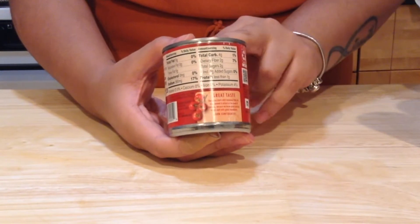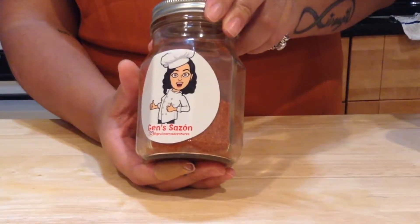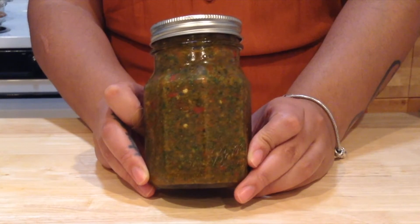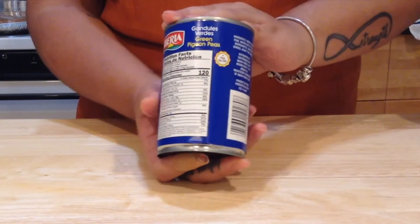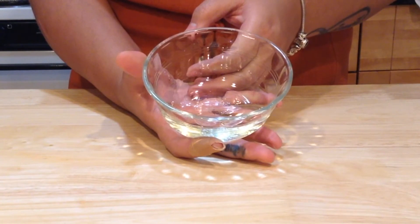Before we get into the ingredients, this one is going to be a little different from what you're used to, because I'm not going to give you measurements for everything before we start cooking. For this recipe you will need one 8-ounce can of tomato sauce (but you're only going to use half), adobo, Jen's sazon, my homemade sofrito (the recipe is in Adventure 10), one can of gandules, one chicken bouillon cube, salt, three tablespoons of vegetable oil, and our rice. We measured our rice using the peas can instead of a one-cup measurement, and we'll also use that can to measure the water.